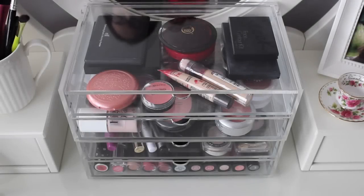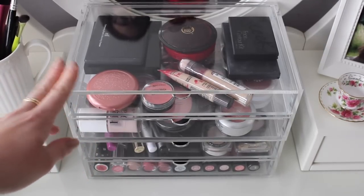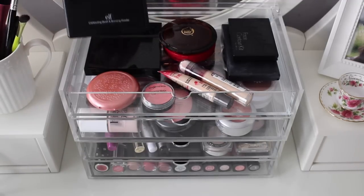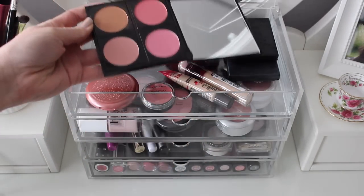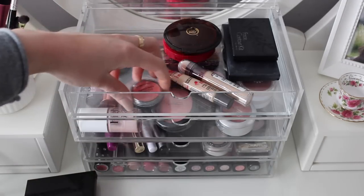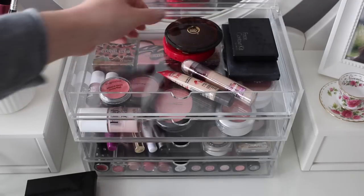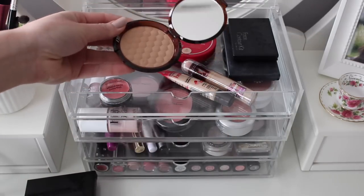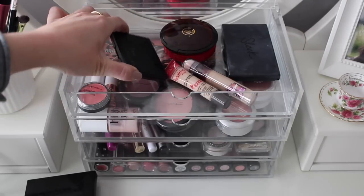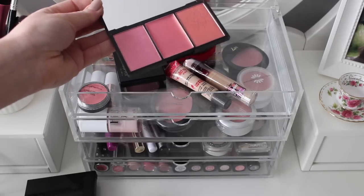So this bit here is where I keep the majority of my makeup — I'm going to go through it. These are Muji drawers. I'll leave the link to the Muji website down below — they're just ideal for storing your makeup. So on this first section here it's just kind of random different things: I've got an Elf contour blush and bronzing kit, these Fashionista blushes which come in a nice palette with a big mirror, a Stila Convertible Colour in Lilium, and a Max Factor cream blush. I've got a couple of different concealers — my Healthy Balance concealer and a backup of my Eraser Eye. I've got this Body Shop bronzer in O2 which is stunning, a backup of my powder, my Sleek face contour kit, and a Sleek trio of blushes in Pink Lemonade — though I think the Sleek blushes might bring me out in spots.